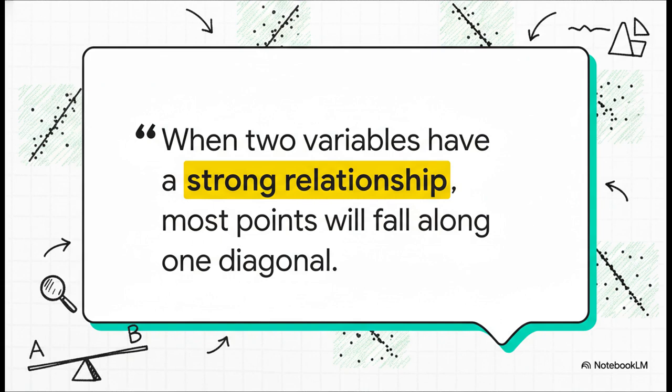And here's the beautiful logic behind why this works. If there's a real relationship there, either positive or negative, the dots are naturally going to cluster along one of those diagonals. That means one of our sums, A or B, is going to be a really big number, and the other, which we call Q, is going to be really small. As the analyst Ted Hessing put it, that imbalance is exactly what this test is looking for.